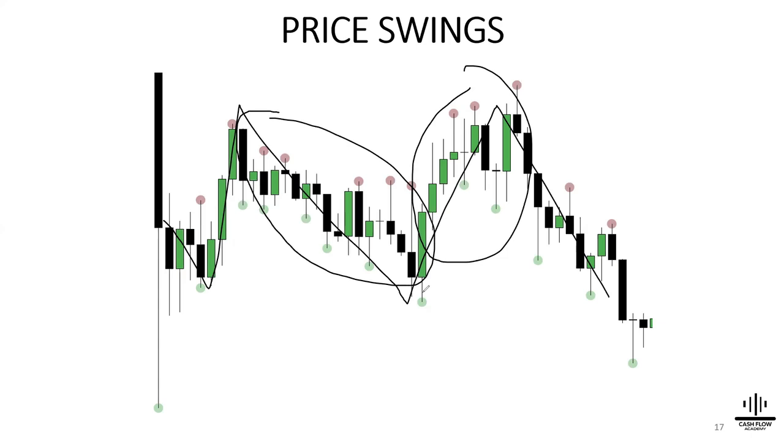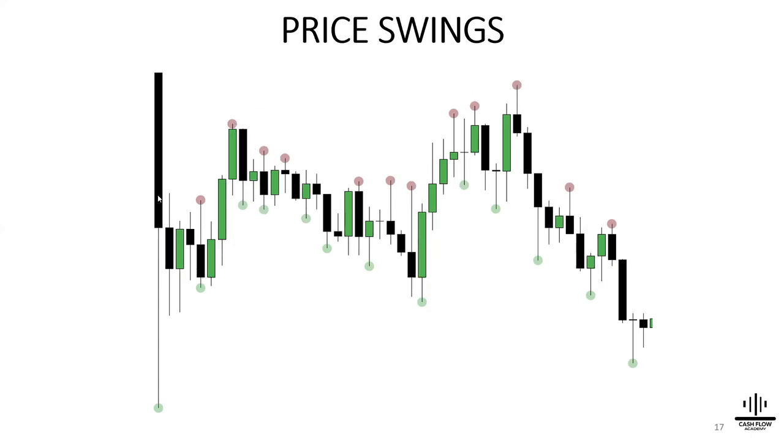So before this is printed, let me take off this drawing. Before all this is printed, you can see this three candle pattern here. So when this three candle pattern is printed here like this, you can be aware that it's printed because it has formed what? A bearish structure. It gives you a signal that this bullish swing is coming to an end. It is time for it to go down.